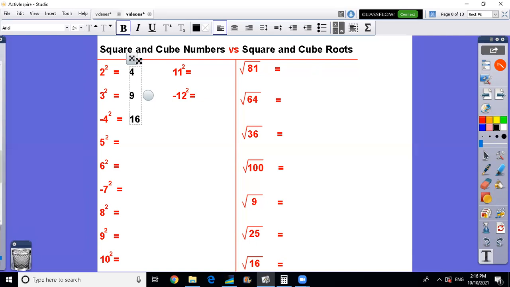Okay, that means that any number in the world squared is going to give you a positive answer. Any number, mister? Yes, any number. Squared, even if it's negative, is going to give you a positive number. Okay, why don't you guys finish the rest of the numbers here from 5 squared until you go to negative 12 squared and then come back to check the answer. Do it. Pause the video now and then come back to check your answers.